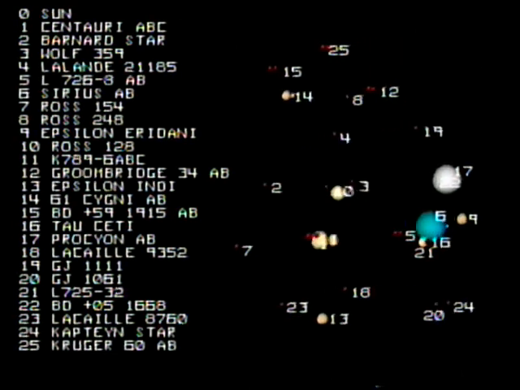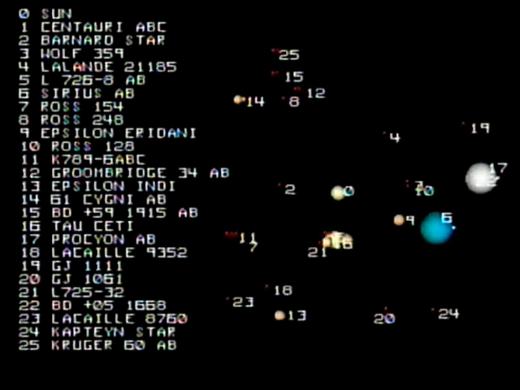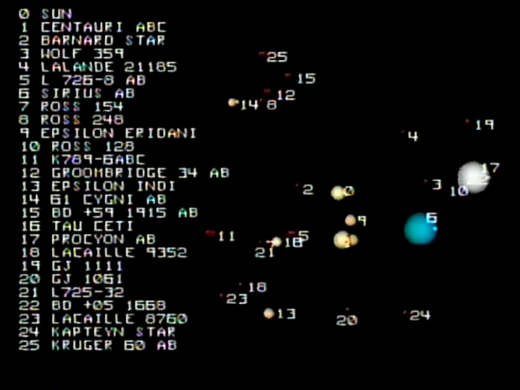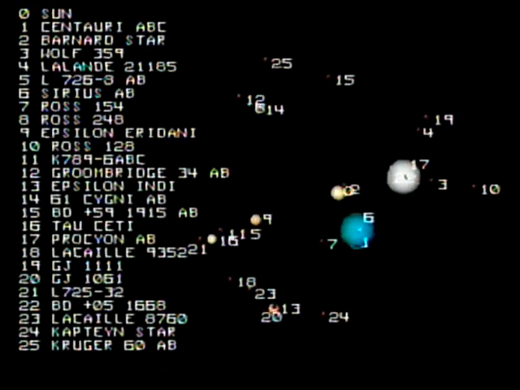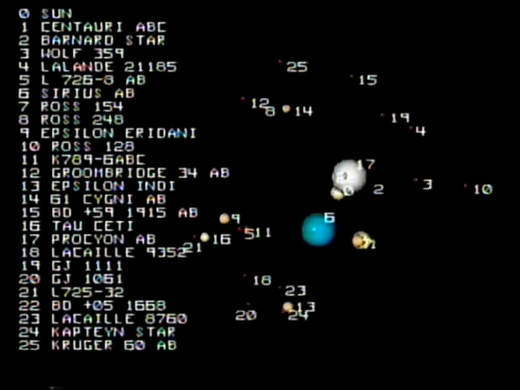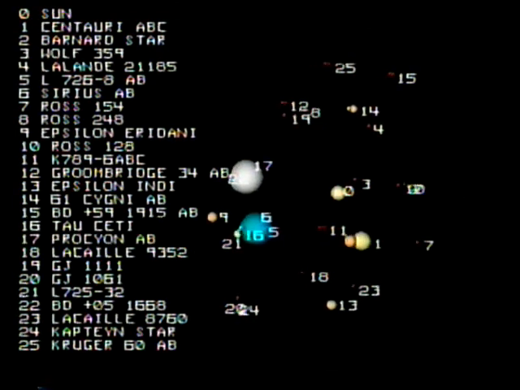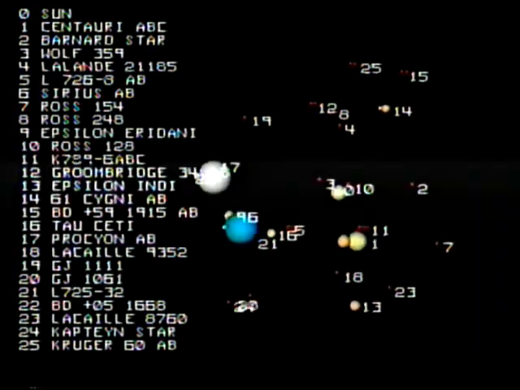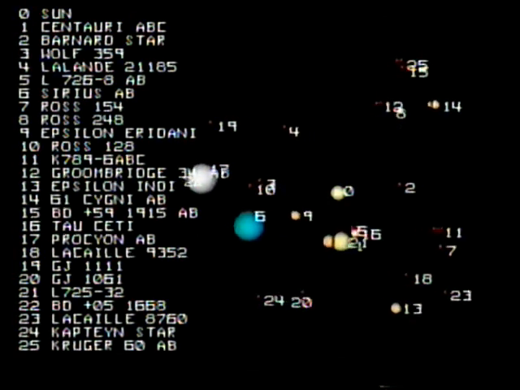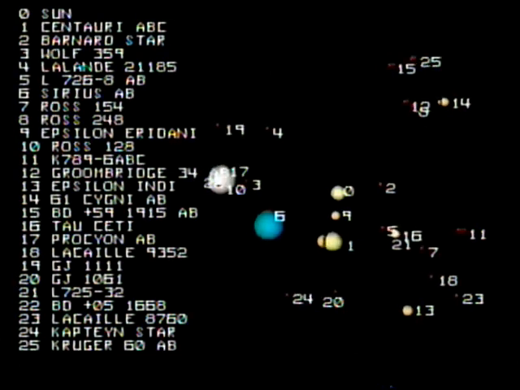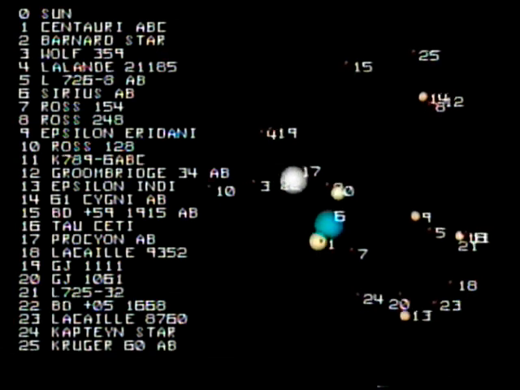For the star temperatures, I used the OBAFGKM color lettering system. This system uses one of these letters and a number to define what color each star is. For example, Sirius is a hotter blue A1 star. The Earth star and Centauri A are both yellow G2 stars. Tau Cetus is a yellow G8 smaller star. 61 Cygni A and B are orange K5 and K7 stars. Barnard's star and Wolf 359 are cooler red stars with M4 and M6 spectral type.